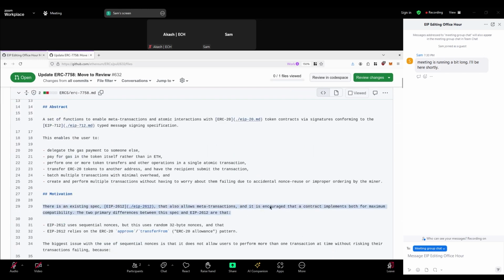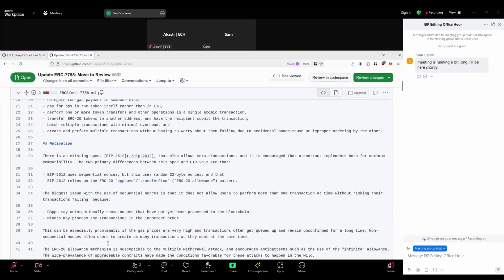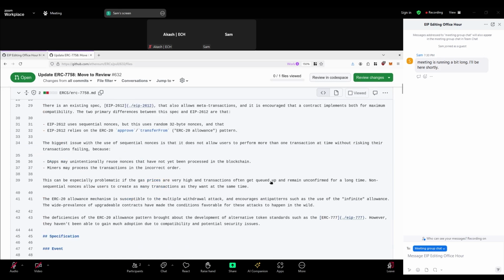2612 uses sequential nonces. Okay, more that we're saying, okay. Especially problematic if gas shares are very high. Multiple withdrawal attack.